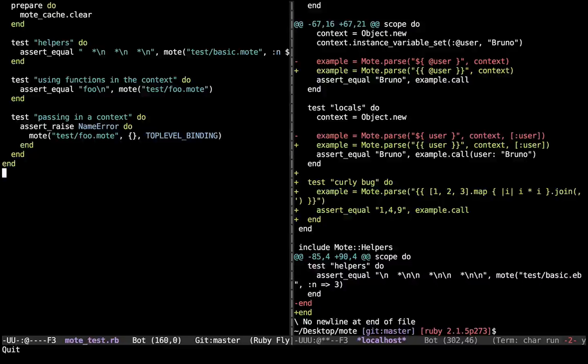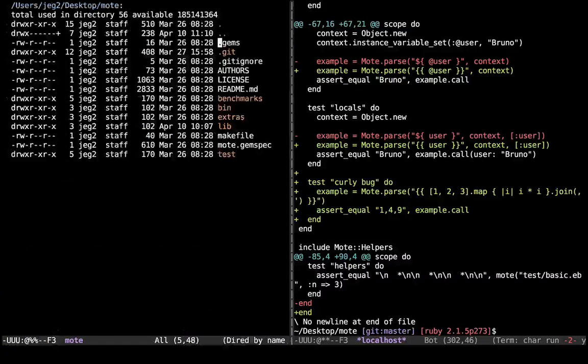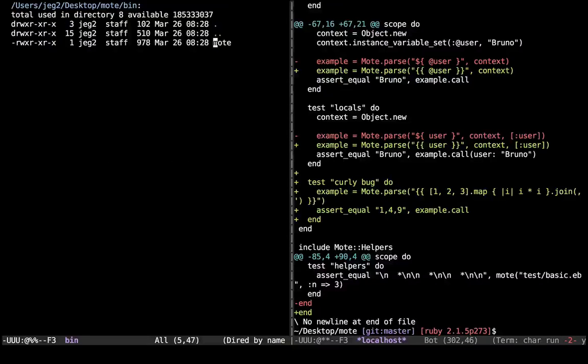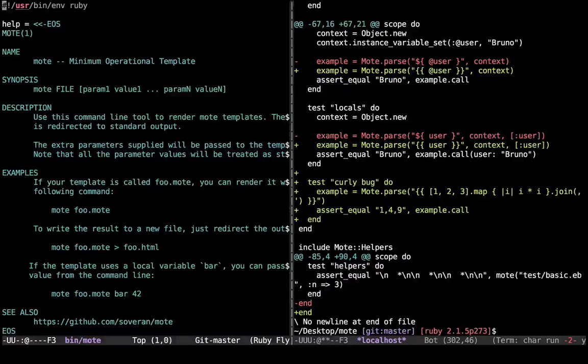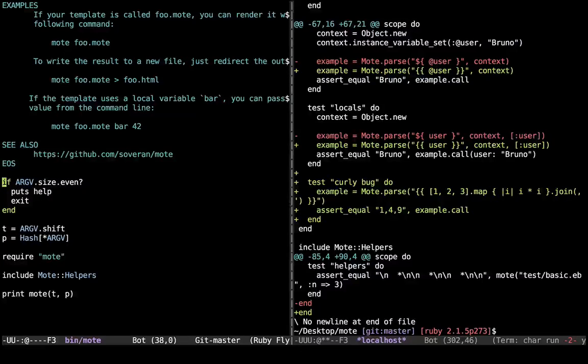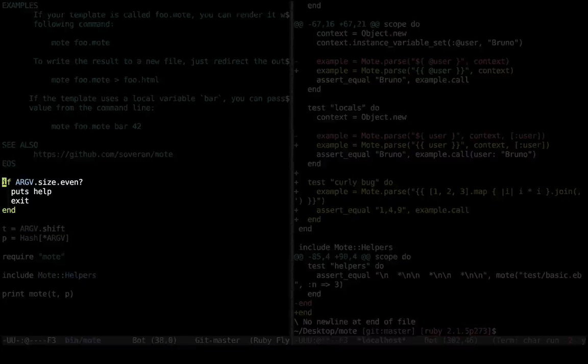We've pretty much concluded our tour of the Moat library. But there are a few more bits and bobs here in the source that maybe we could glance at real quick. Let's get rid of the stuff we've been playing with. So we can see there's a bin directory where there's an executable. We can take a quick peek at that. A lot of just usage information here, and then a little bit of code for checking to see if we need to display the usage.